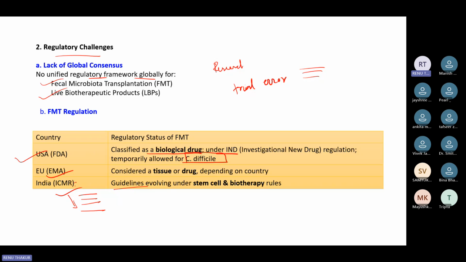They always provide a very good opportunity. You can always have a look, because they readily recruit. It is not so that a vacancy will come only this month, and not until 6 months later they will hire. So you can check that out. In India also, we have guidelines by the ICMR related to stem cell and biotherapy rules. So we have to stick to whatever regulatory framework is provided by our own country's medical unit.